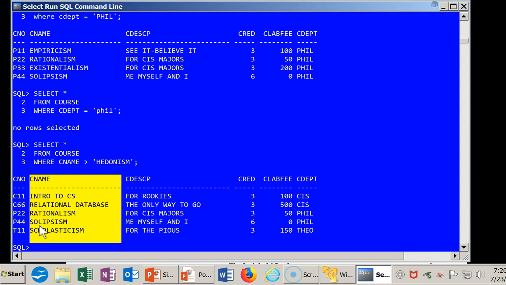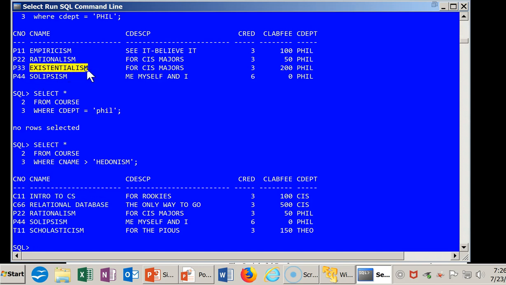Notice courses that did not appear. If we look back at the top of the display here, we didn't get empiricism or existentialism because alphabetically those appear before hedonism. Therefore, they are considered, when we do our relational compare, as being less than the character string hedonism. So they weren't returned. That's the idea of greater than or less than.